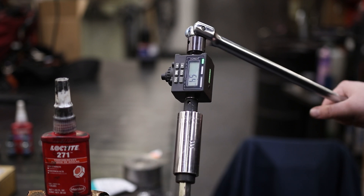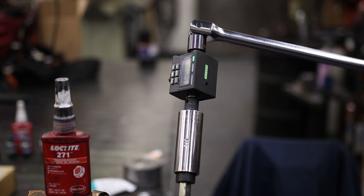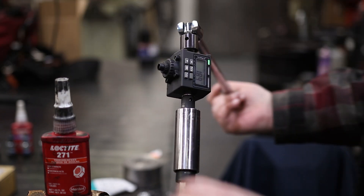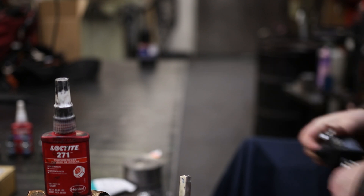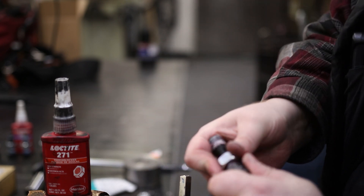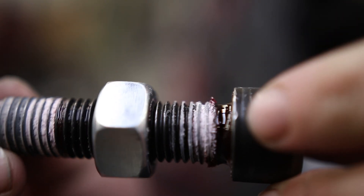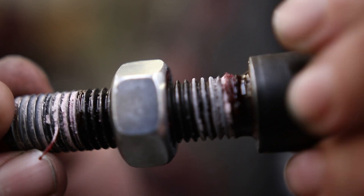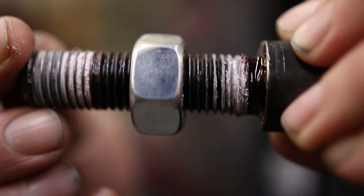And for the torqued goobered red 271 — that was odd. It's barely anything: 18.9 foot-pounds. That has to have been due to the application. Even though I put a bunch of it on there, all of it just kind of ran down to the bottom of the bolt and didn't cover up here.